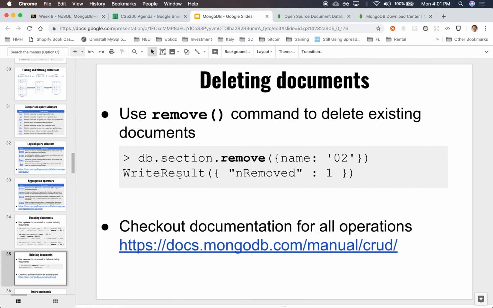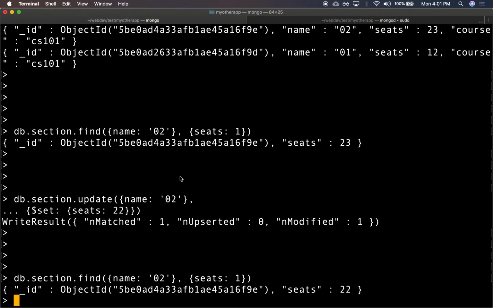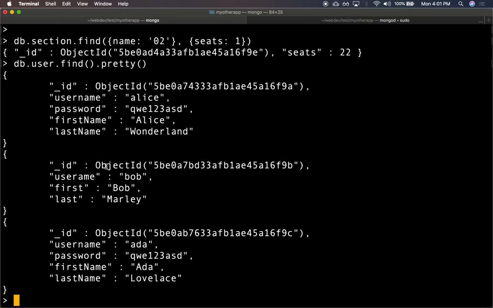And deleting documents. So let's see. We can delete a couple of things from here. I'm not going to delete sections. I'm actually going to delete something from my user. I'm going to remove Bob, since it was a bogus record that we created just for example.